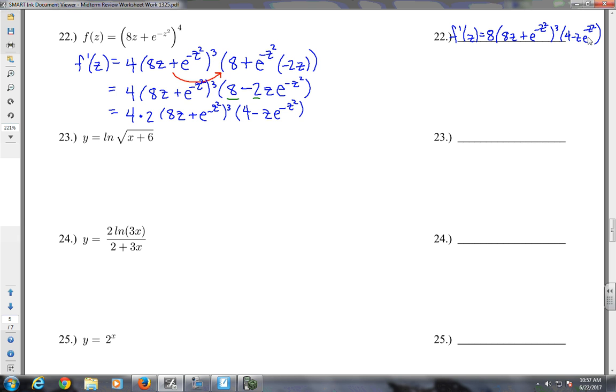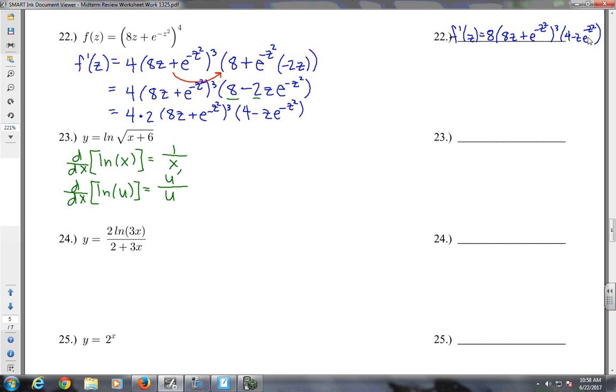Let me give you a tip on number 23. Notice we're getting into a couple of problems where we're dealing with the derivative of a natural log. Remember, when you differentiate natural log of x, the derivative is simply 1 over the argument. However, when you differentiate natural log of a function of x, where u represents a function of x, you still put the argument in the denominator, but you put the derivative of the argument in the numerator.